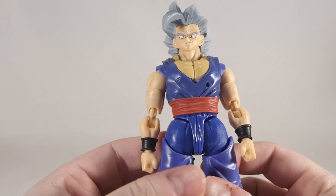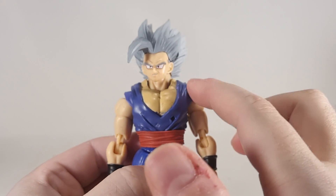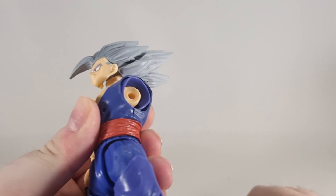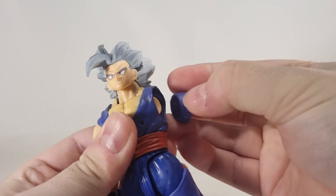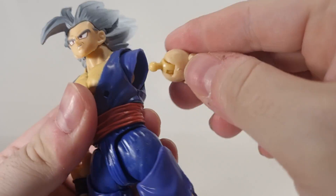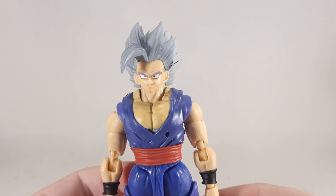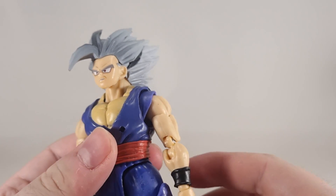One of the many issues with this guy is his shoulders. I have tried to pull out the gi shoulders I don't know how many times. It does pop off the ball joint easy enough, and they aren't attached — they're literally just the Ultimate Gohan shoulders that they've used, which is probably why it's not fitting properly. The minute you put it back in, the shoulders go right into the chest. You can maybe glue them onto the shoulders so they wouldn't move, but you'd probably limit articulation a little bit there.